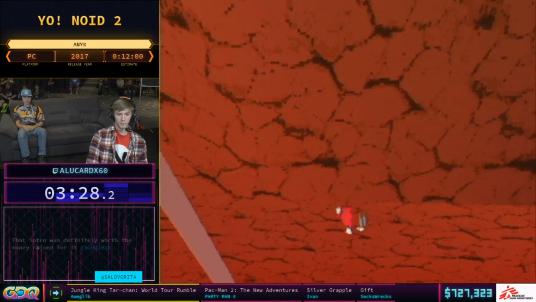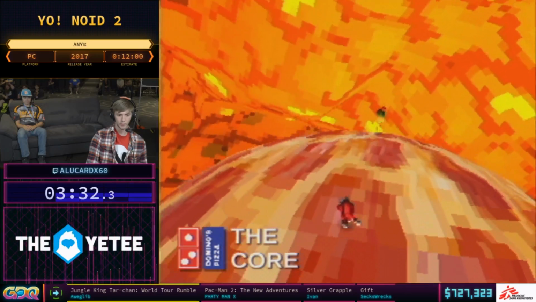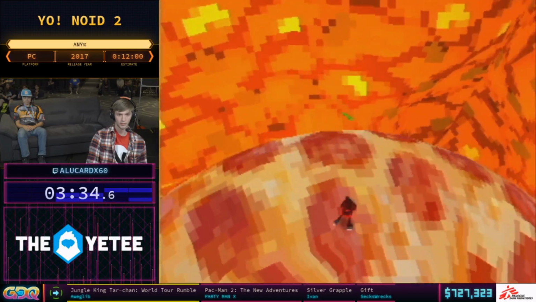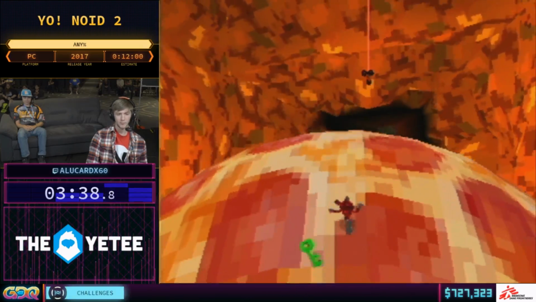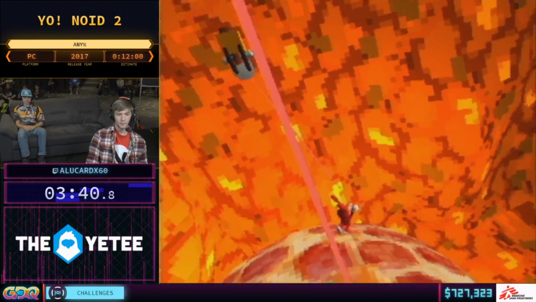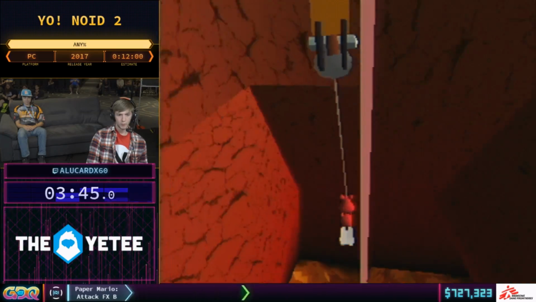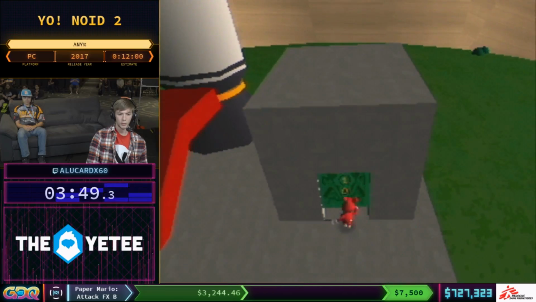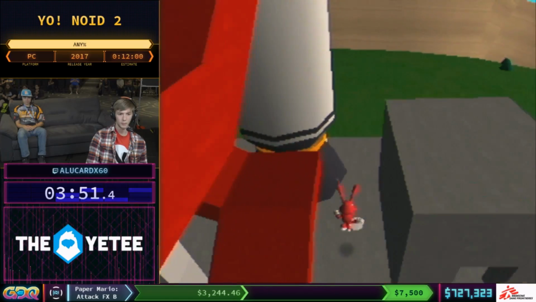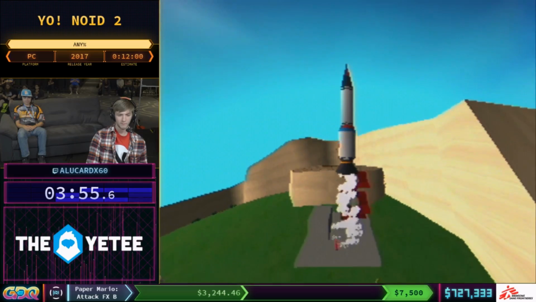So we ride the bird. The bird takes us over here to the end of the level. We jump down to the core. The core of the planet is just pepperoni pizza. Just like in real life. Correct. So we grab a green key. Ride back up where we were. The green key lets us open the green door, pull a lever, and we can get on our Domino's rocket ship. We're blasting off into space.